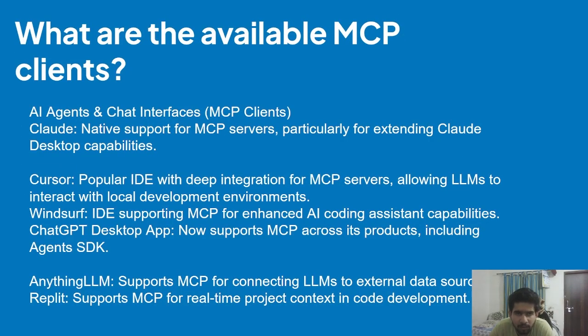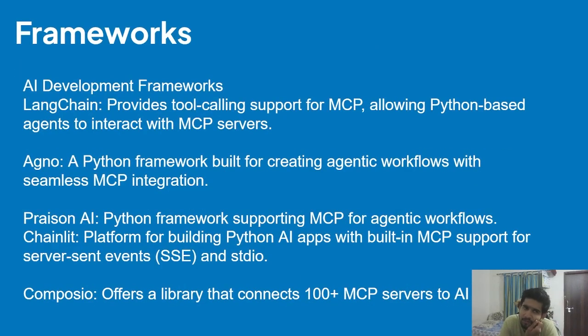These are the available MCP clients: Cursor, GPT, Claude Desktop. These are the popular ones, and these are the frameworks: Composio, Agno, Prison, and LangChain. So these are different frameworks, and Composio offers a library that has many MCP servers which we can connect with our client. So if we want some task specific server, we can search in Composio.